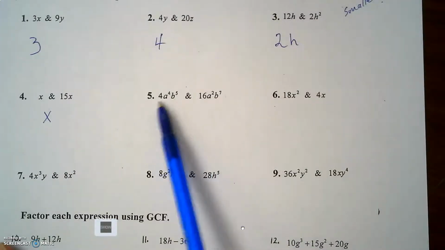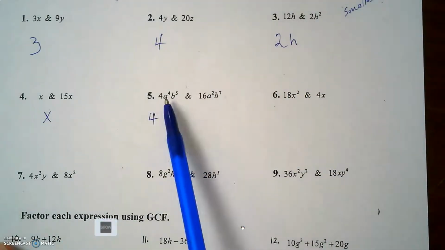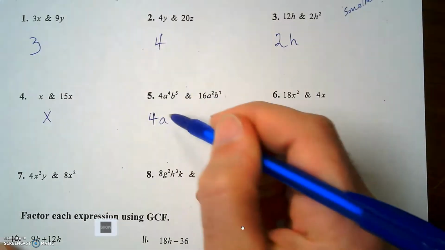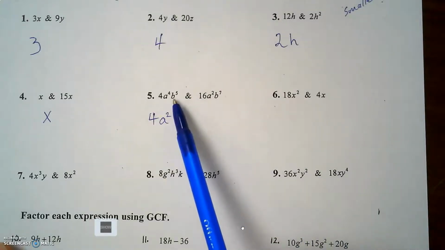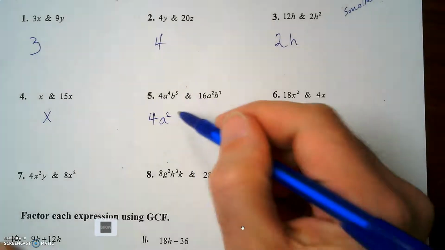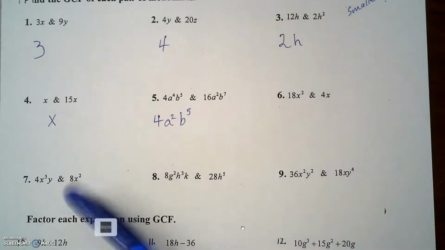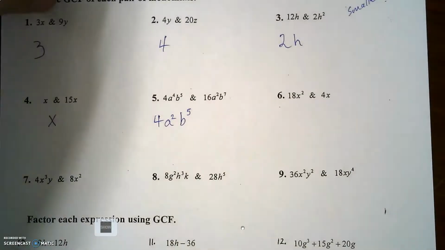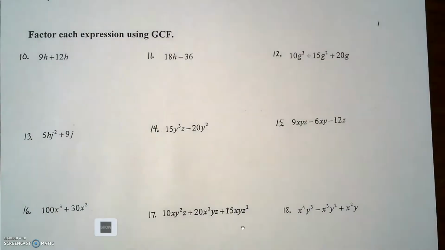Looking at this one, we have a 4 and a 16. You have to look at the problem about 3 times. We have an a to the 4th and an a squared. So they both have an a, and I choose the smaller exponent. This has a b, that has a b. This is a 5, that's a 7, so b to the 5th. If you want to try those, I'm not going to answer them. You can submit those answers to me, and I'll check them for you. But I don't want this video to be 20 minutes long, and you don't either.